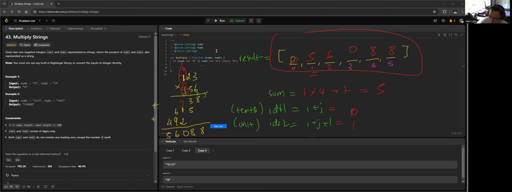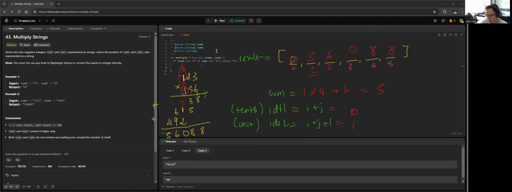So at the end, if we don't have overflow, if we don't have any value at the first index, because this just represents the maximum number of digits of the result. If we multiply A and B, the maximum digits we will have is the total digits in A plus the total digits in B. But this is just a maximum. If it doesn't have anything, it's just a 0 here, and we want to remove this element before we return, because we are not allowed any leading 0. So yeah, that is our algorithm.